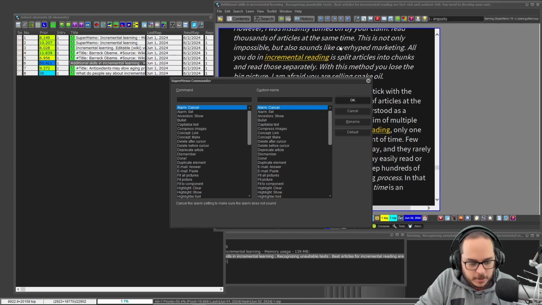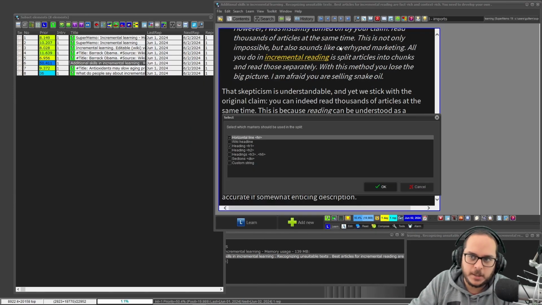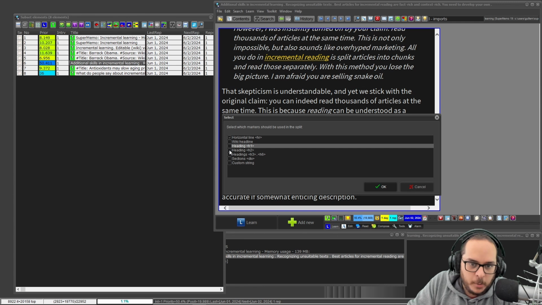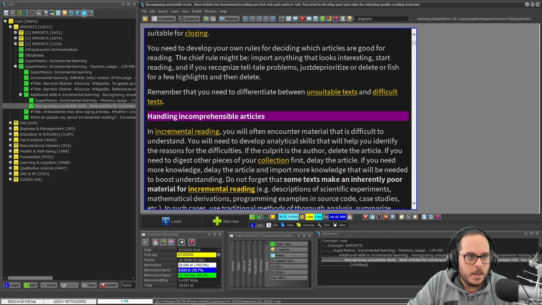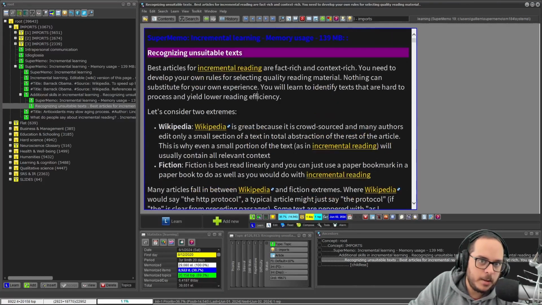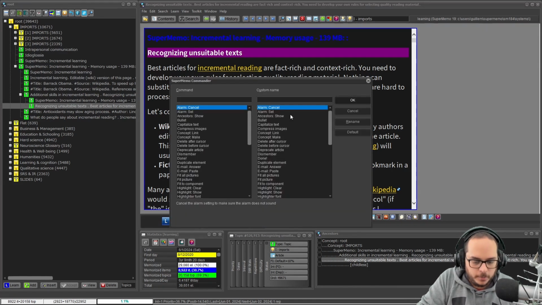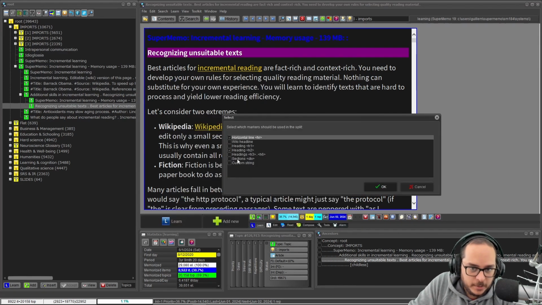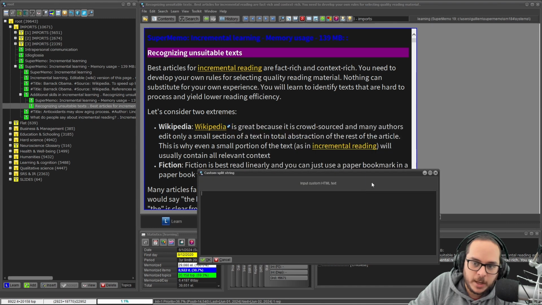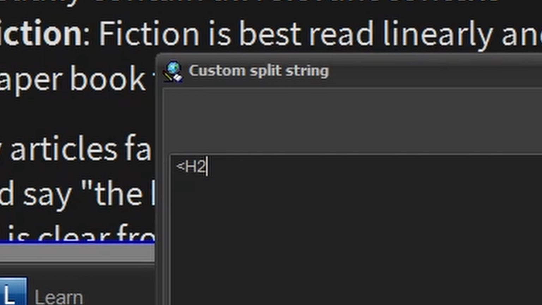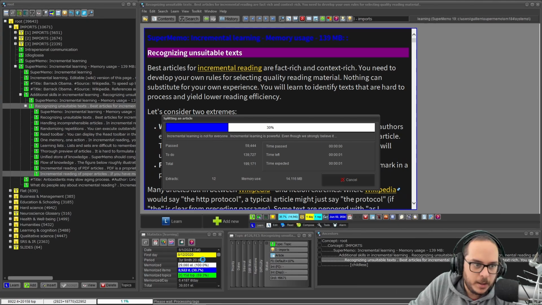Now I want to start this, or I want to investigate if it's good enough. I will now be splitting by the header 2. What happened here? It didn't work. So I'm doing this knowing why. So instead, what you want to do with the built-in, what happens is that if you see, it opens H2 and closes the tag. If the tag has something else, like a CSS class or whatever, it won't work. So it's H2, and you don't close it. It remains here, open. And now it works.